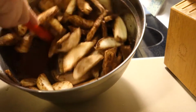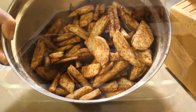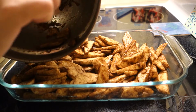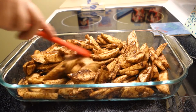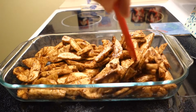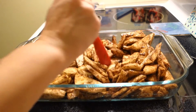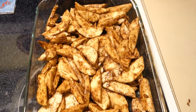Get back. Okay, so now this is important. We are going to pour this into our dish. Okay, we are going to take our apples. I'm going to pour them in. Try to get as much of the sugars as I can. Now these, you're going to let sit here for about 15 to 20 minutes. Basically, you want to let these sugars mix in and kind of make a syrup for them. So we're just going to even them out a little bit so there's not so many on one side.